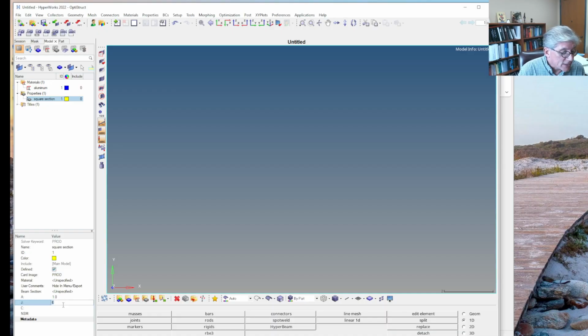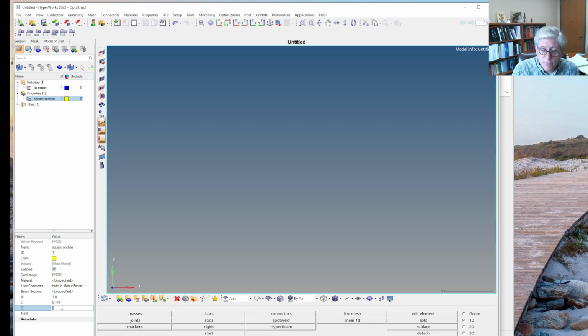Now J effective, if you remember for the square section, is 0.141 times the length of an edge to the 4th power. So that's 1 inch, so it's going to be 0.141 inches to the 4th. That's what's going to be for J.